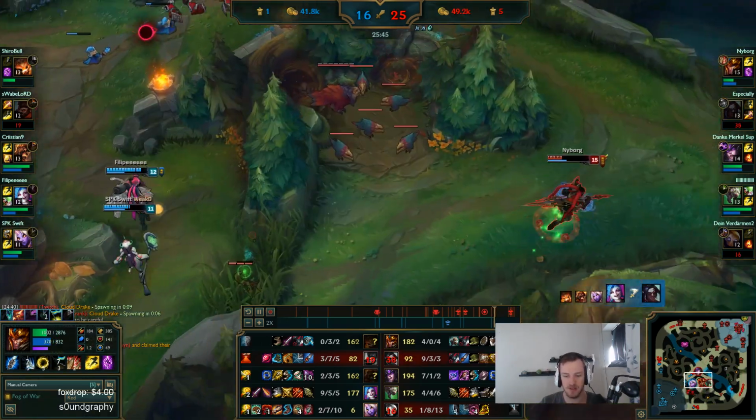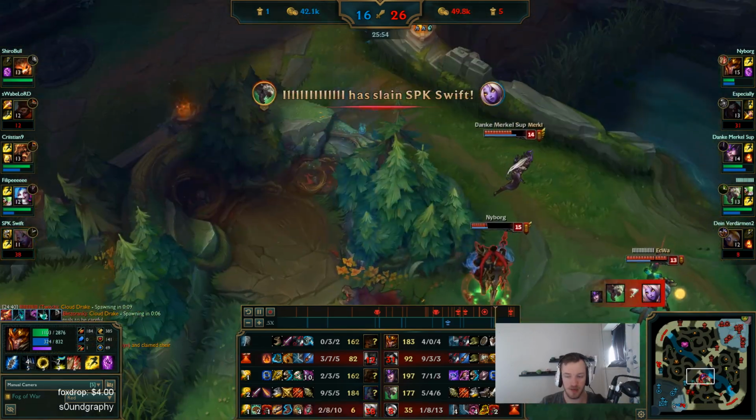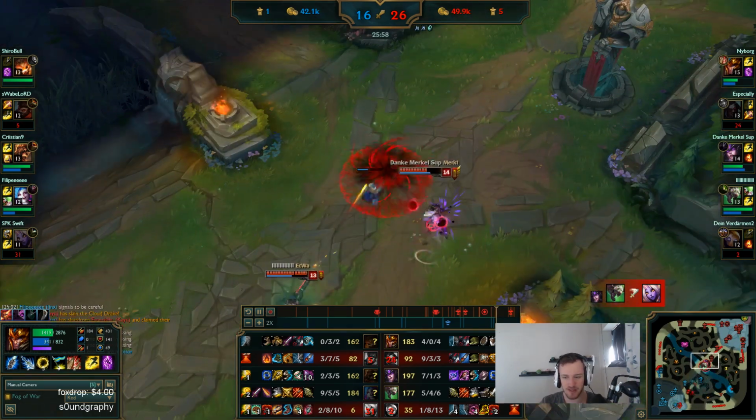It was a good mindset. Good decision making. I like it. Catch Soraka. This is really good. Terrible ultimate from Syndra, but really good that he caught her. And then you're going to go mid again.